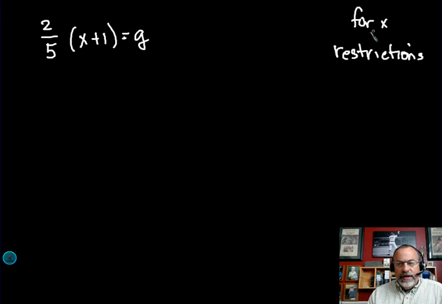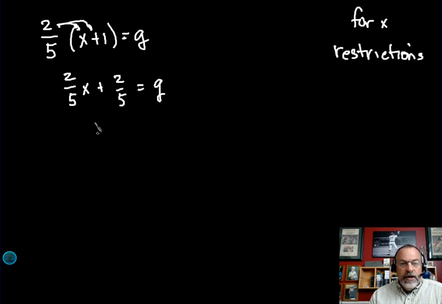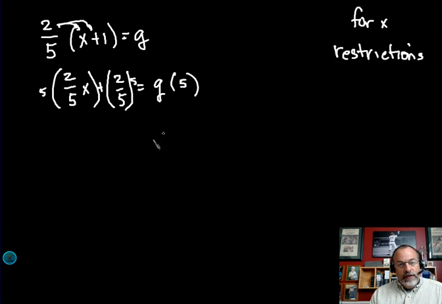And here I'm going to need to solve for x and do my restrictions. So again, we're going to do our fourth step. So if I have parentheses, I want to distribute. So I'm going to go ahead and distribute 2/5 x plus 2/5 equals g. Okay, that's just distributing. I look for like terms. There aren't any. Next step is remove fractions. So here I have a common denominator of 5. So if I multiply everything by 5, okay, the 5's are going to reduce to 1, leaving me 2 times x. The 5's are going to reduce, leaving me 2.